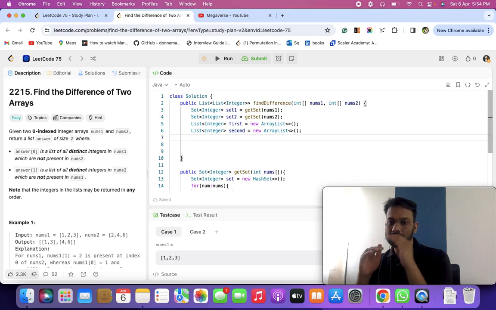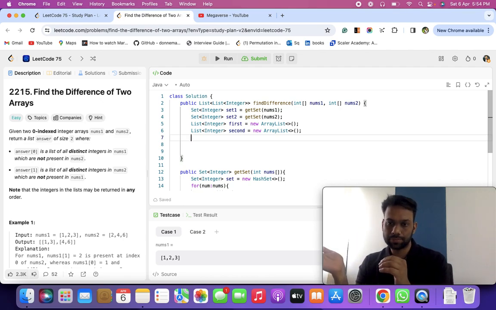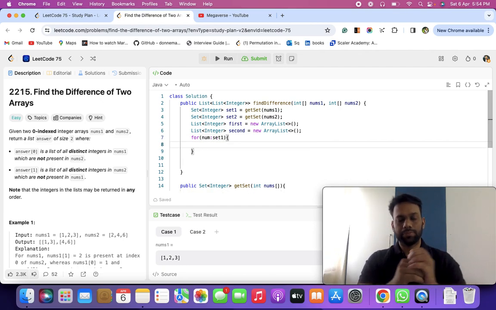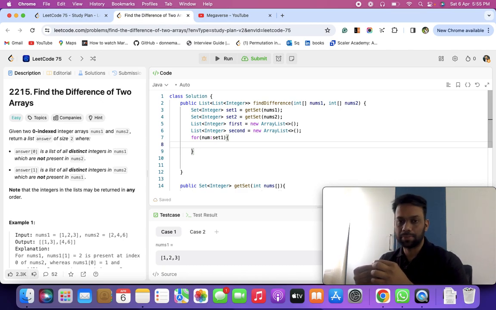Now what we need to do is traverse the first set, delete all the elements that are in the second, and add whatever remains to the first. Similarly, traverse the second, delete all the elements that are present in the first. Very simple. So for the first, we'll traverse set1: for num from set1.